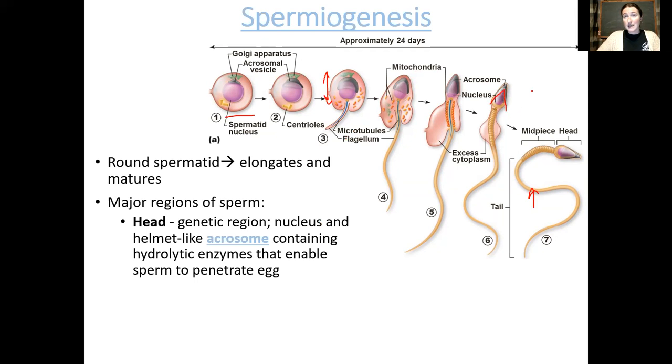And I say on human sperm because each species has a different shape of sperm, which helps to prevent interspecies fertilization. So there are very few instances where sperm and egg can actually be fertilized in different species, right? So this is very unique to humans. The head is triangular in shape and it has this little helmet on it. The helmet is called an acrosome. And essentially, as we're going to see in a future lesson, this acrosome is really important in drilling through the different protective membranes of the human egg.